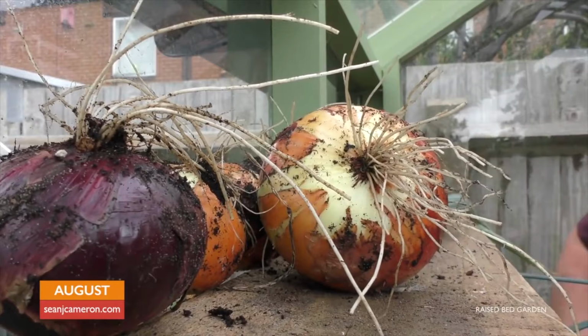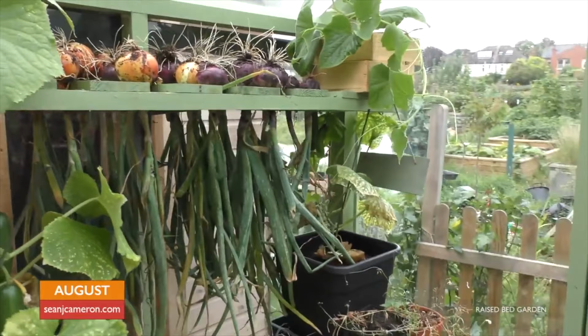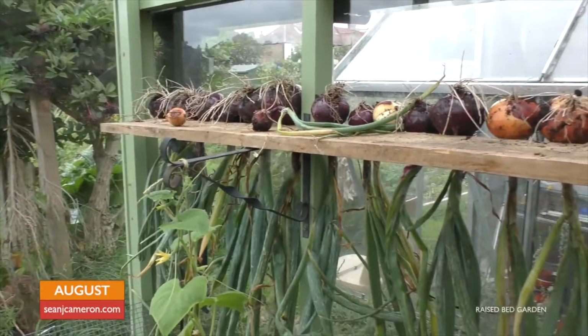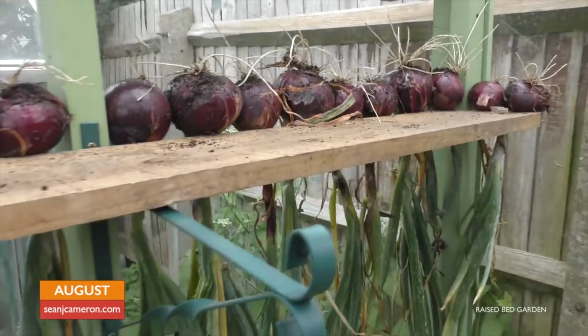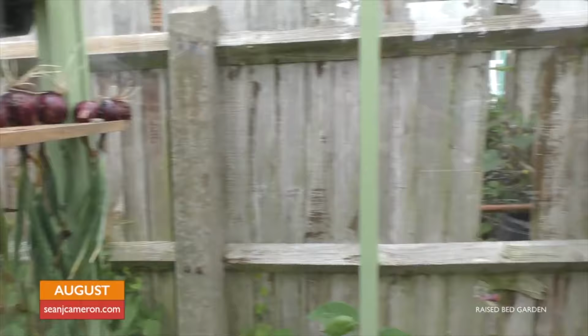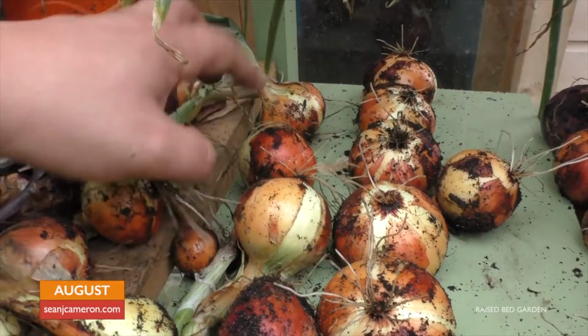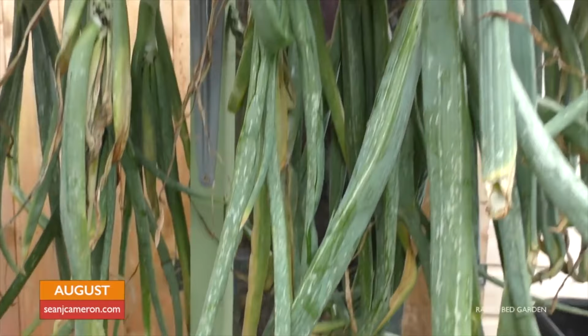So, there we are. The onion harvest for 2017 has been gathered in, and now it's all just slowly drying around the greenhouse. And the smell is absolutely intoxicating. If you don't have the facility to do something like this to allow them to hang down, it's perfectly fine just to put them onto the worktop. But one thing you must do is try and put them so that the necks are facing down, so that all the moisture can just run out. But they're looking proper gorgeous.